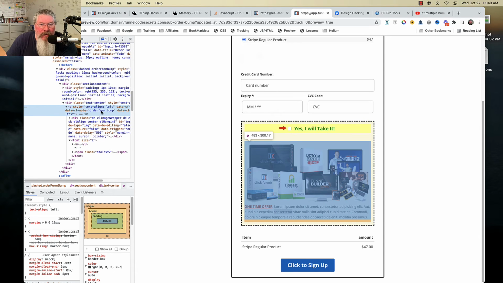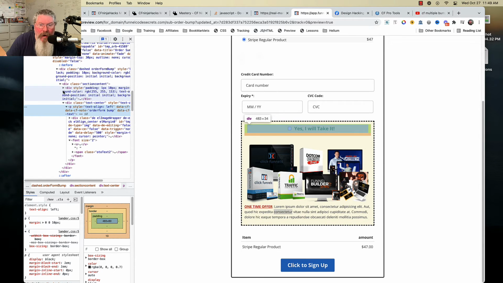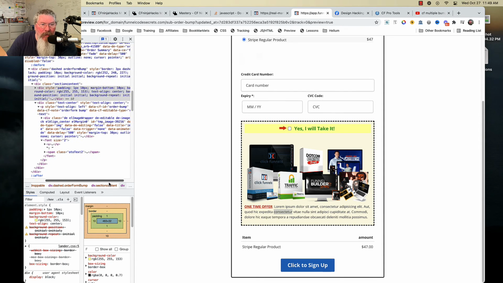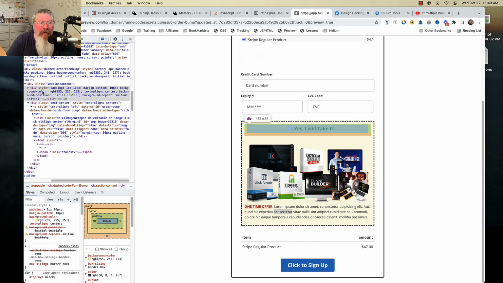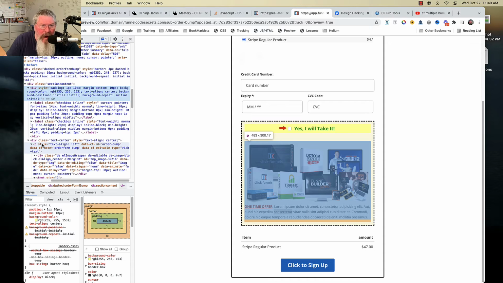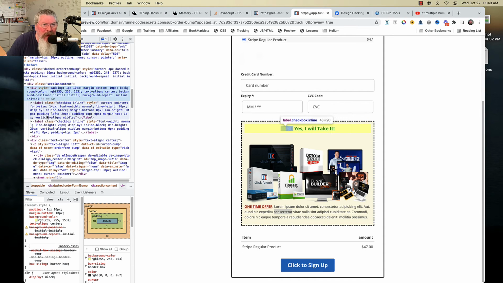So in that case, again, we'll inspect the code, and here is the headline we want to insert it after. So we click on this, and again, we have to look at how we can identify this headline element, this div. So let's open that up a little bit more. We got our label and our checkbox. I am completely just doing this on the fly at this point.